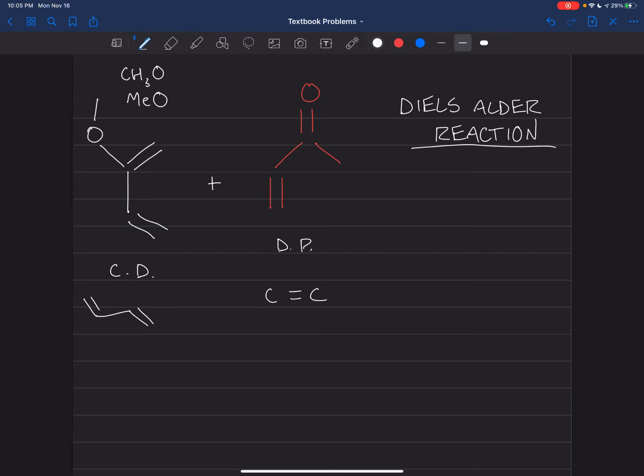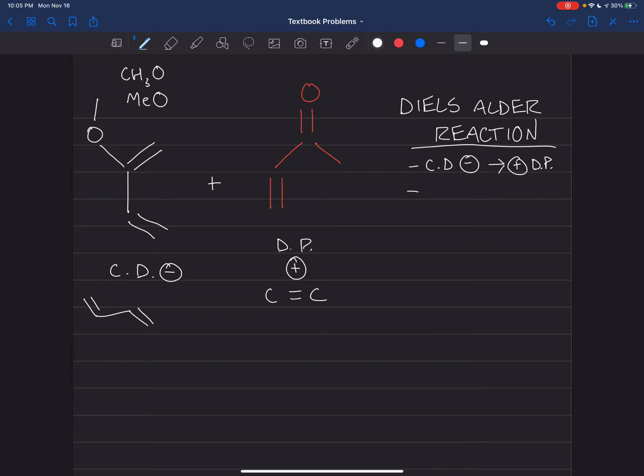Here's the other thing. Let's recap here. The other thing you want to keep in mind is that, if possible, you want your conjugated diene to develop a negative charge, and you want your dienophile to develop a positive charge. So we have our conjugated diene, and if we can get a negative charge, we can. Even more specifically, it's going to connect to the positive charge of a dienophile. That's going to become important here.